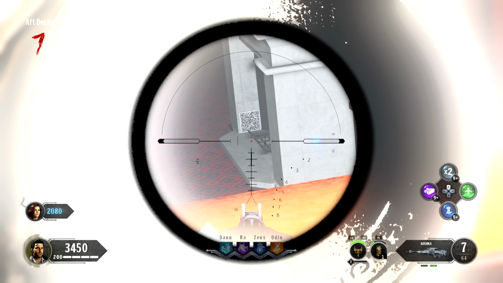The only way to really see it well is to look at it through a sniper and then go into theater viewing your character looking at it, and then you can put lights all around it and zoom in, and then you can see it really good.